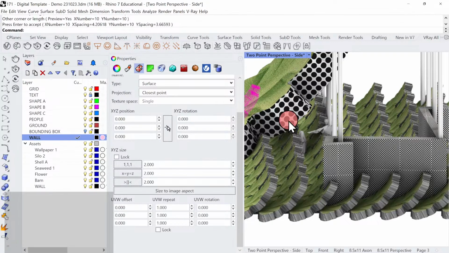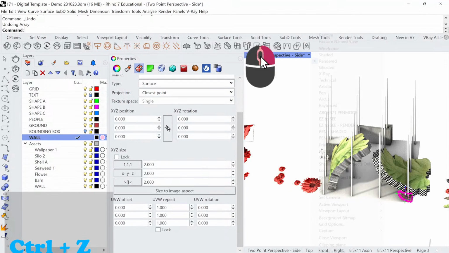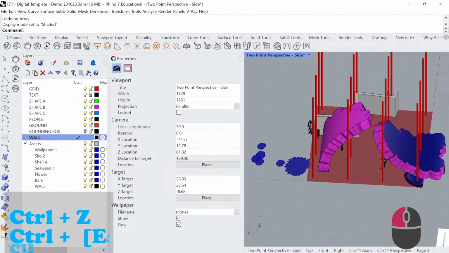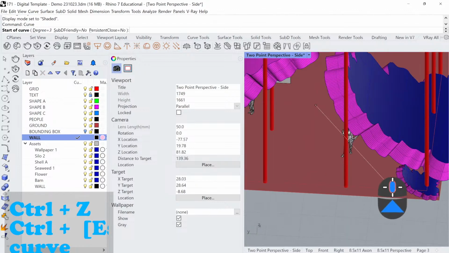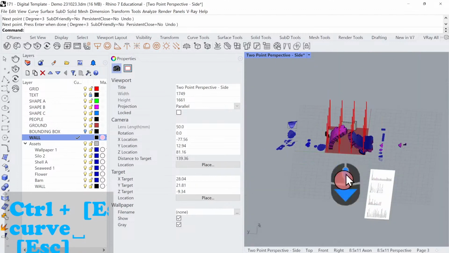So arraying, I can array along a line. I can array, in this case, in a big grid. Array curve is, yeah, I'll show that one. It's kind of cool. Say we have a curve on this ground. I'm going to do it off to the side here.